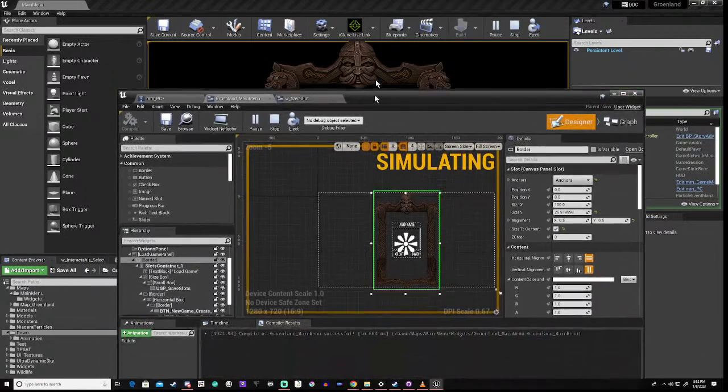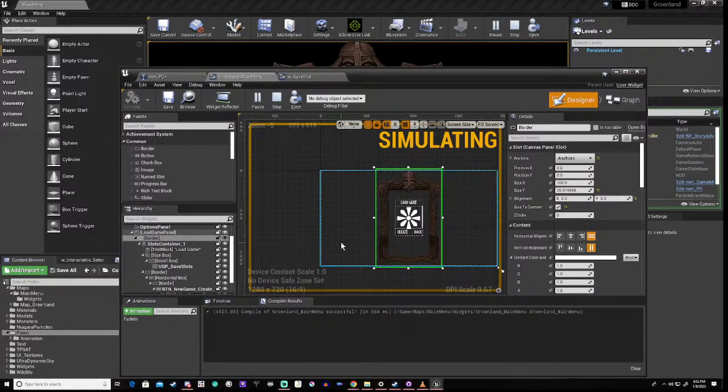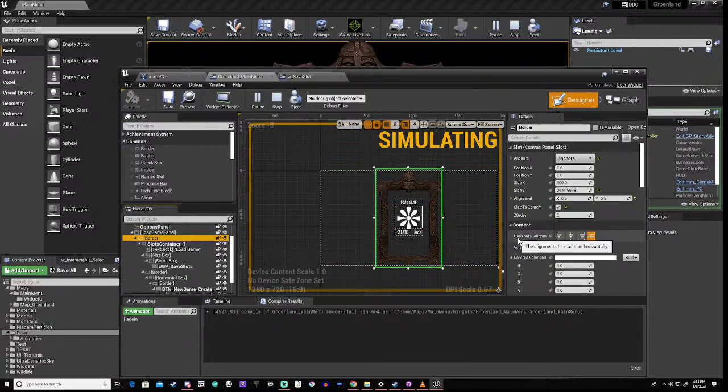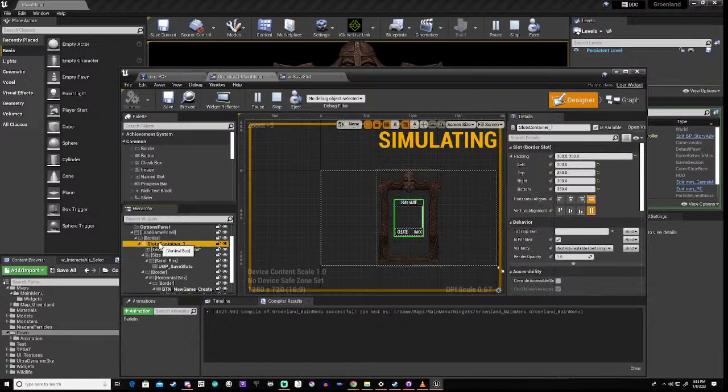And what we're going to do now is we're going to sort this crap out. This slots container is a vertical box, which is fine.